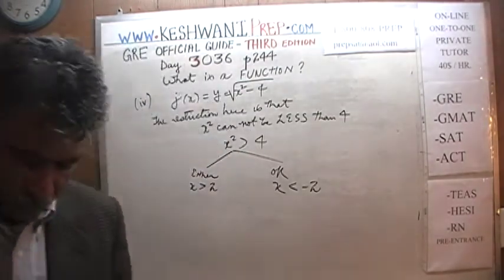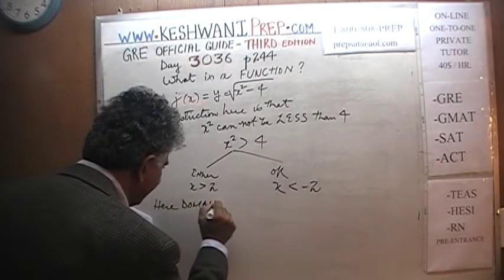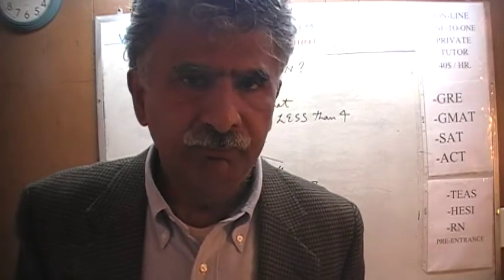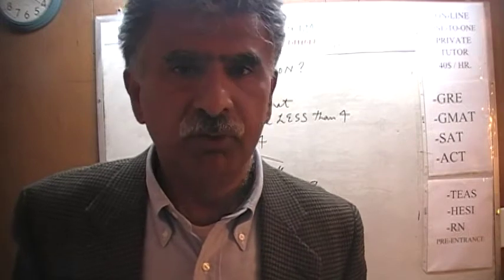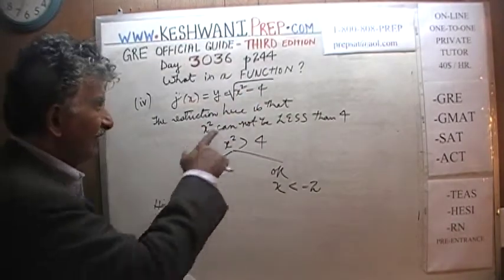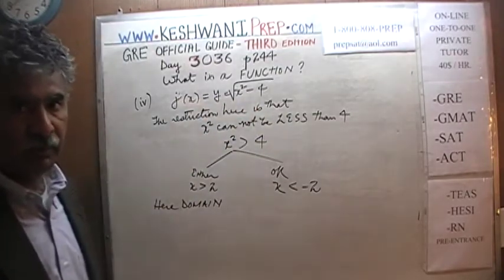Domain here is the set of all such values. Domain is such a fancy way of saying permissible values of x. What values is x allowed to take? What values is x allowed to assume? Well, here it had better be either less than or equal to negative 2, or more than or equal to positive 2. It cannot take anything in between negative 2 and 2. If it did, we'll have a problem. For example, x cannot be 0. If x were 0, we'd end up with the square root of negative 4. We can't take the square root of a negative number.